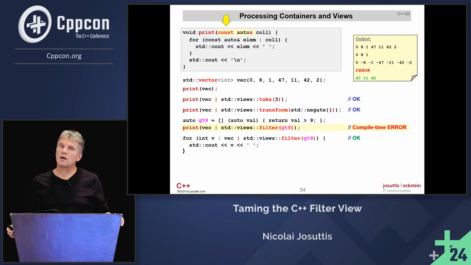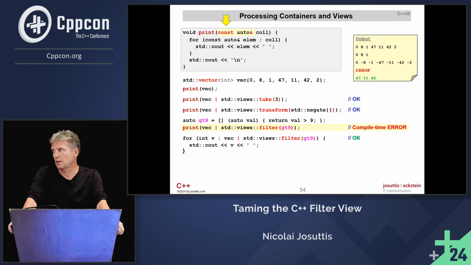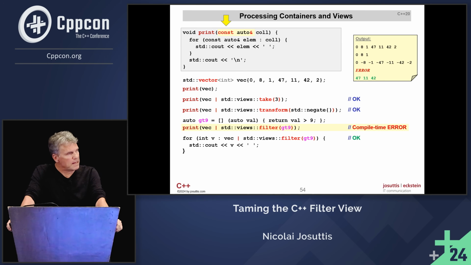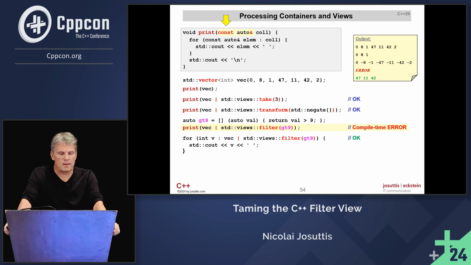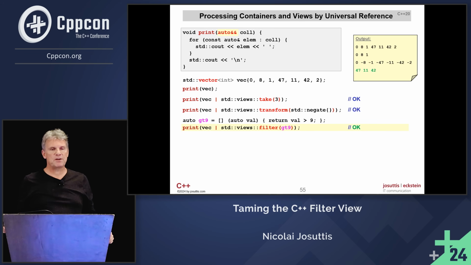So that's no longer possible. You cannot pass a filter to code when you make the view const. Pass it as a const reference, and that will simply not compile. Easy, yeah? Okay.